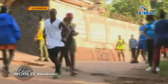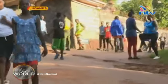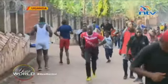Dr. Ivan Chisule, physician from Chirudu Referral Hospital, agrees that it's important to do exercises at such a time when people are spending a lot of time at home. The exercise will help you to cut on your weight, to reduce on your body fat, and in so doing helps you to prevent what we call the non-communicable diseases like diabetes, hypertension, obesity.